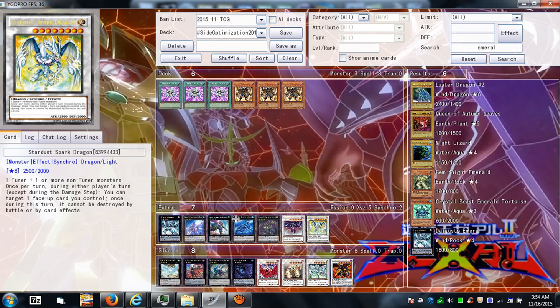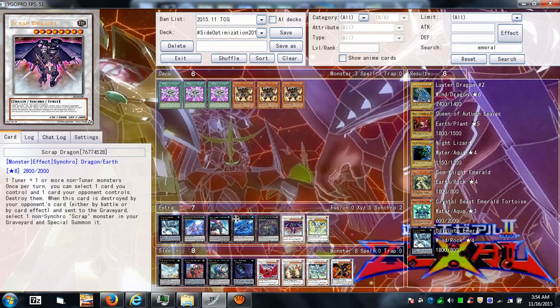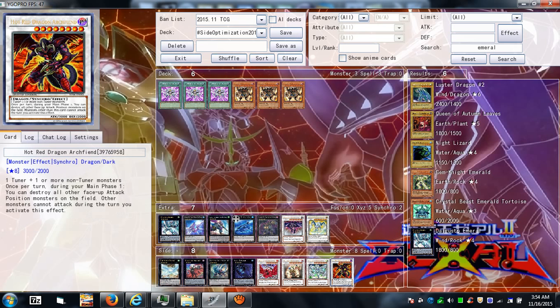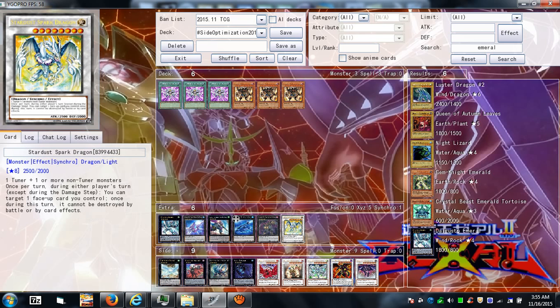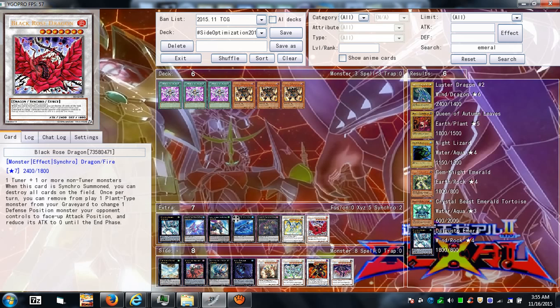So boom, you're optimizing, making extra space, right? Because you're using Scrap Dragon over Hot Red because of the situation, because he's multi-purpose. He can destroy anything on the field. But let's say you can't make 8, you can't even make either one of those two, right? Sometimes you can make 8, so that's why you only have 1 Spark, right? But typically you can make 7, all right? So then Rose takes the spot.